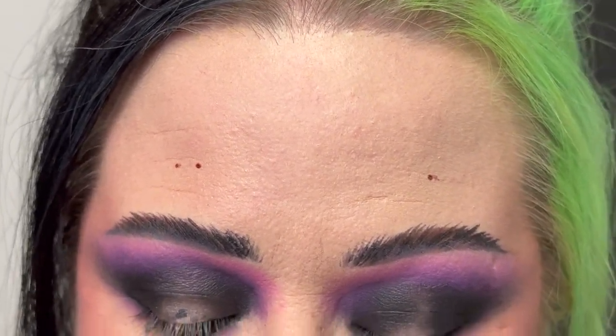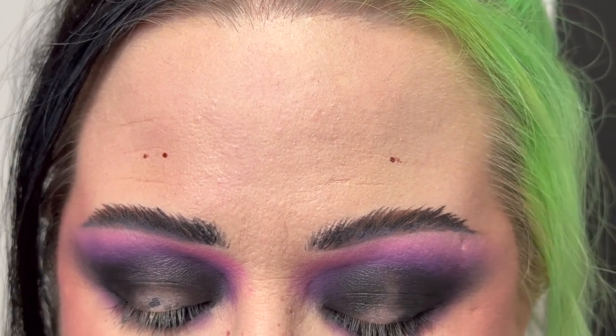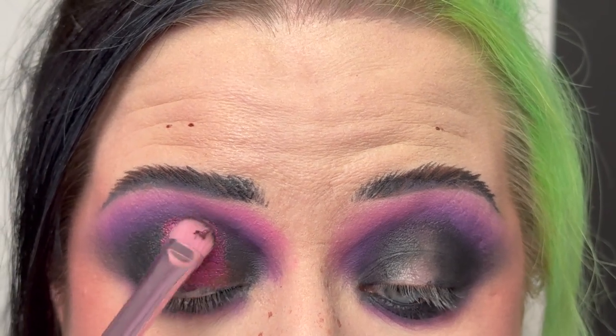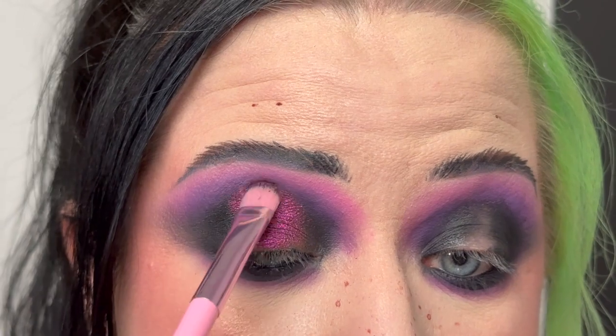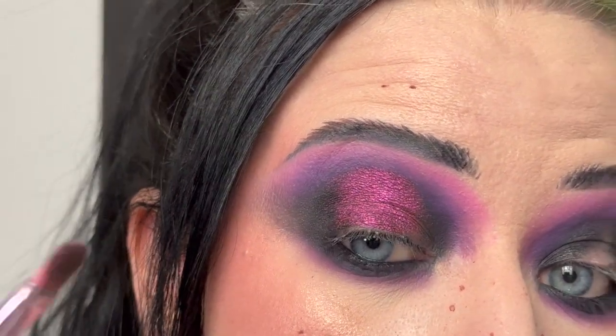All right, so now let's get into the really fun part, which is the shimmers. Oh my god. I hope this shade doesn't ever go bad on me like it did for a lot of people, the glamour shade. I know that there were numerous people that had issues, but oh my god. Just look at that. Ooh. So far, though, I have been lucky. Mine has been fine, so I pray it stays that way, but who knows? If it doesn't, it doesn't, but this shade is stunning. Isn't that just magical?